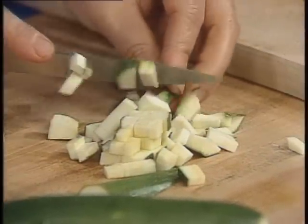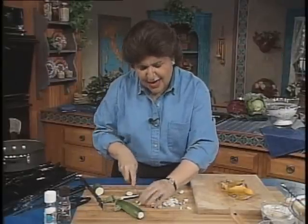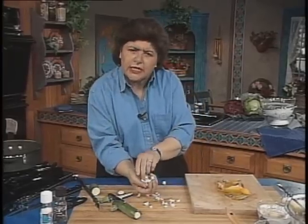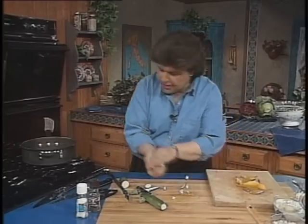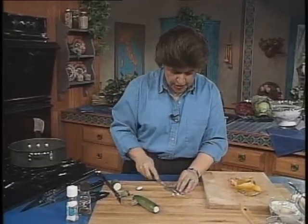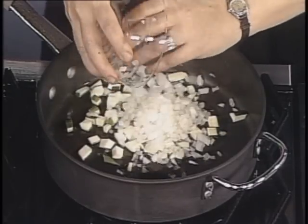And with this, I think pistachio nuts are kind of nice. This is not a traditional recipe. It's something that actually I just made up, because my husband absolutely loves pistachios. So I'm going to put the zucchini in my frying pan, and with that, I want to add a little bit of onion. So here's a white onion. 1 medium white onion goes in.